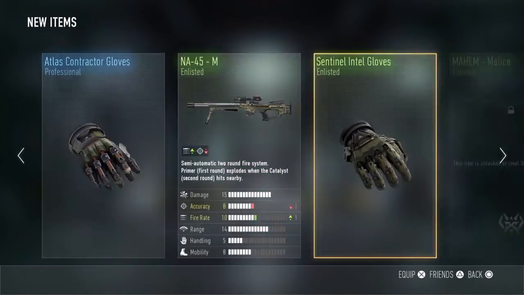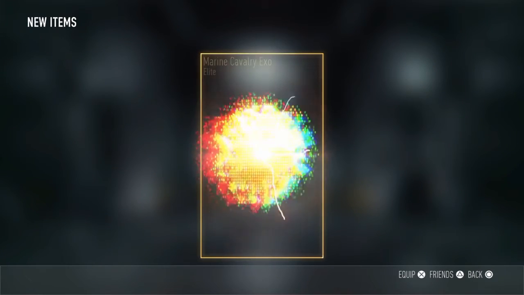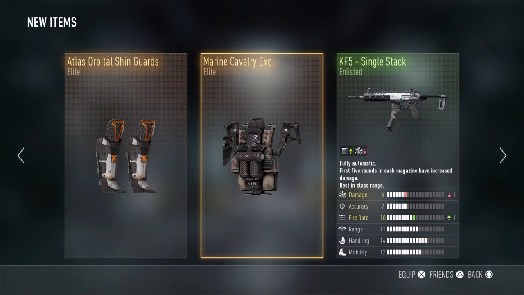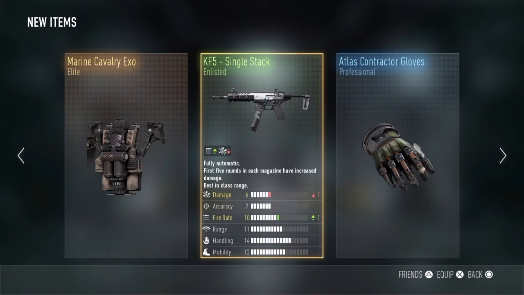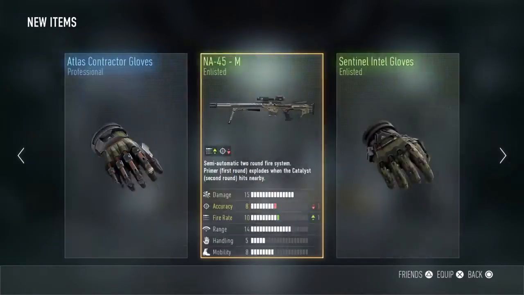I already had the NA45M, it's pretty good. Come on, this is a good one. Come on. No. I wanted a weapon. Double elite, I'll take that. I already had that. It's not good, really, at all. It's minus damage. Maybe it's good for, I'd say, hardcore. Yeah. Kind of a letdown.